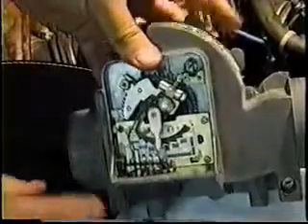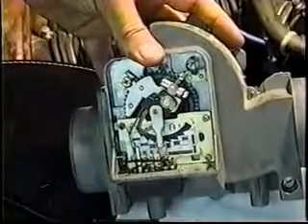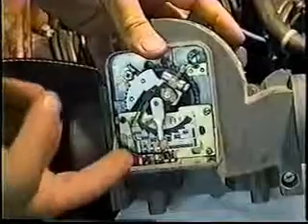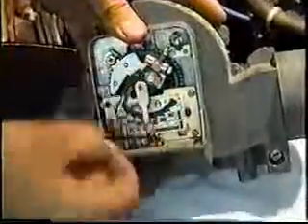If you clean those up, look down in here to make sure there hasn't been water sitting in this area for any length of time, and that there's no corrosion on these wires and contacts. Here's a fun one — I missed this earlier. These two wires here with the little black wires coming off of them go over to the ambient air temperature sensor, and they will unplug off of here.